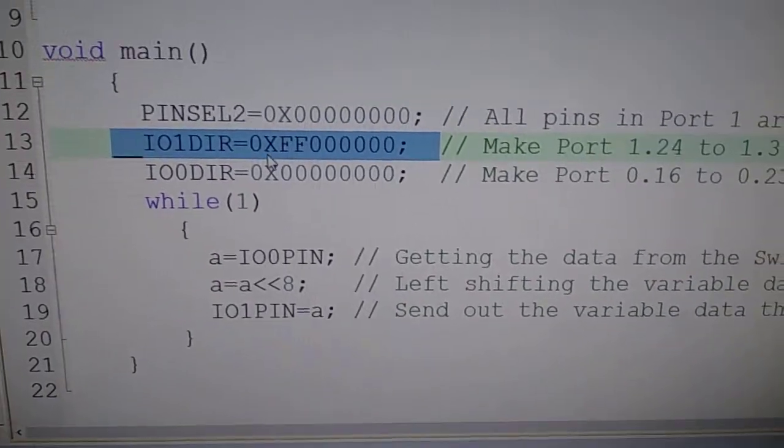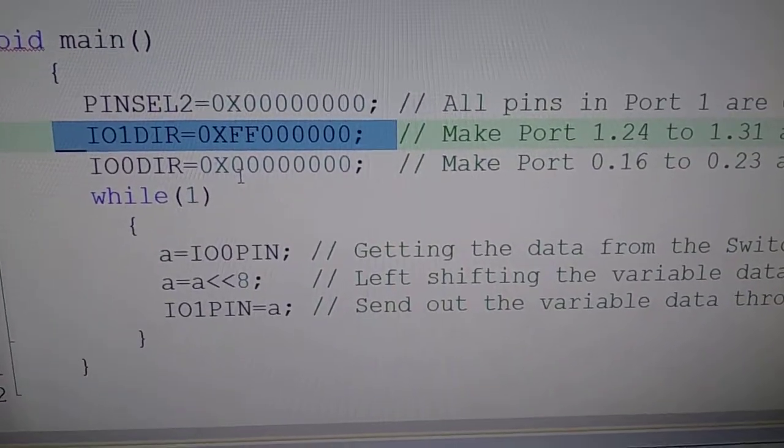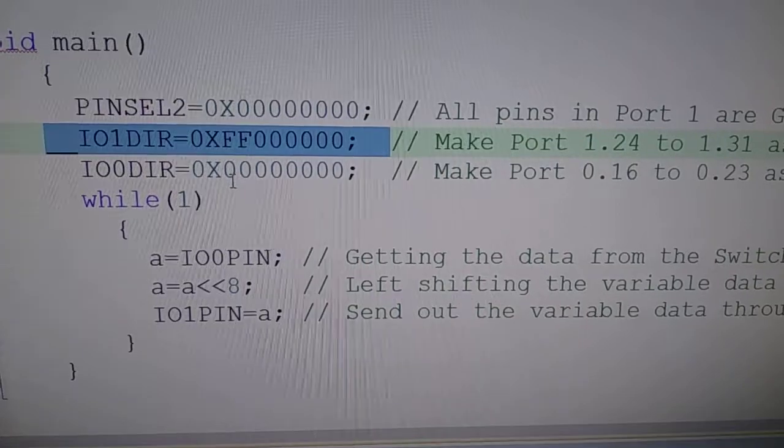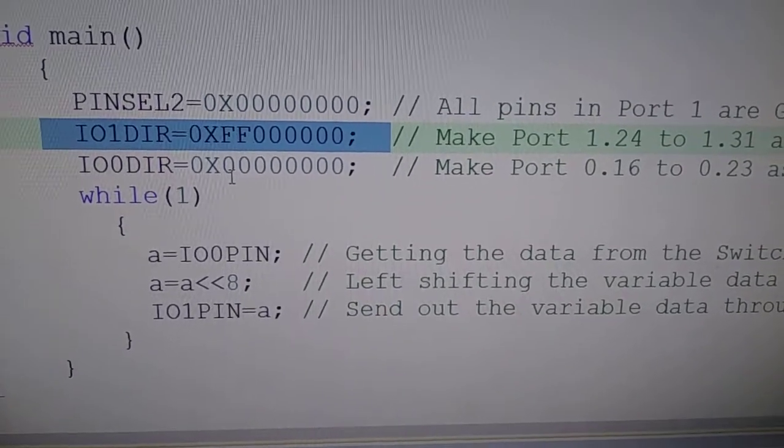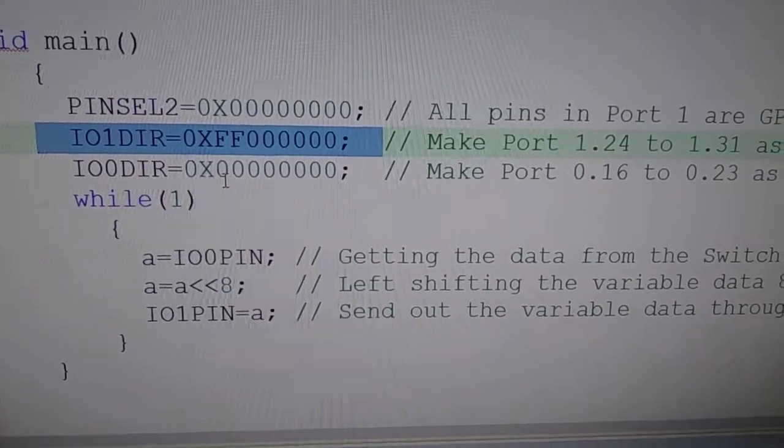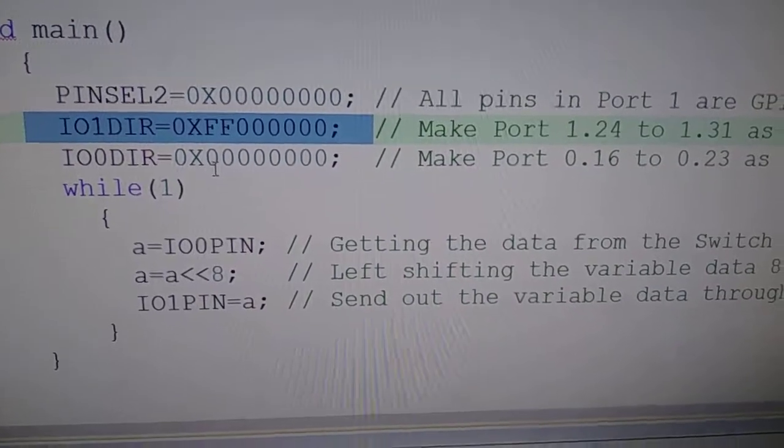So these are the initializations of port 1 as an output port and port 0 as an input port, for getting the input from the dip switch as well as giving out the data to the LEDs.